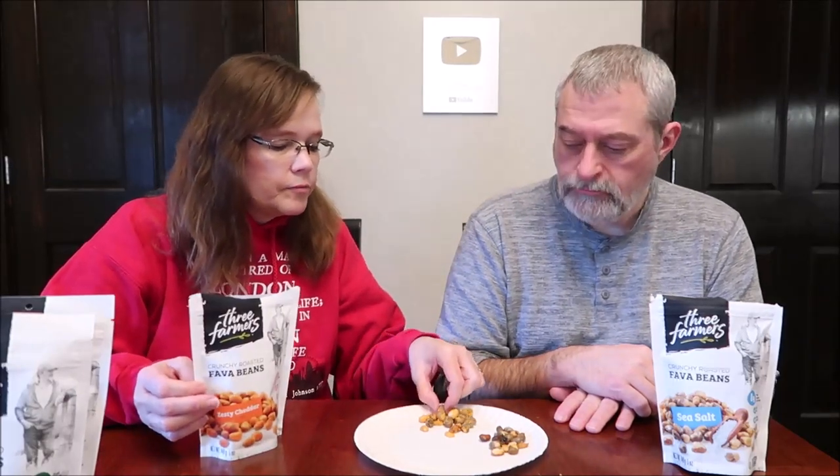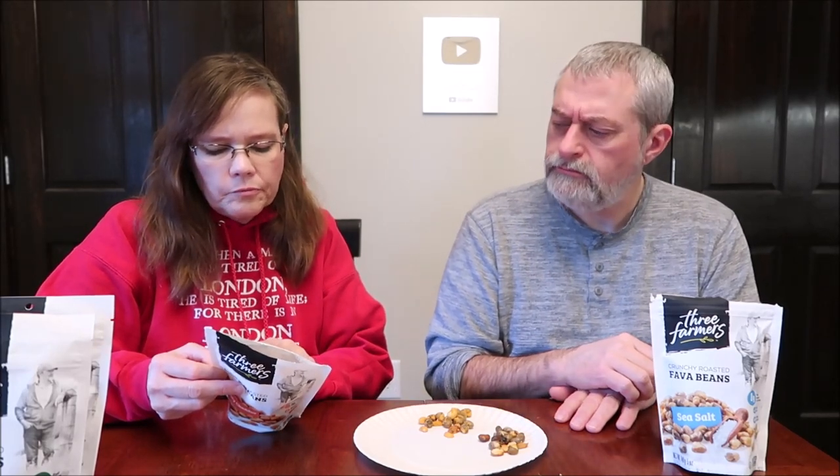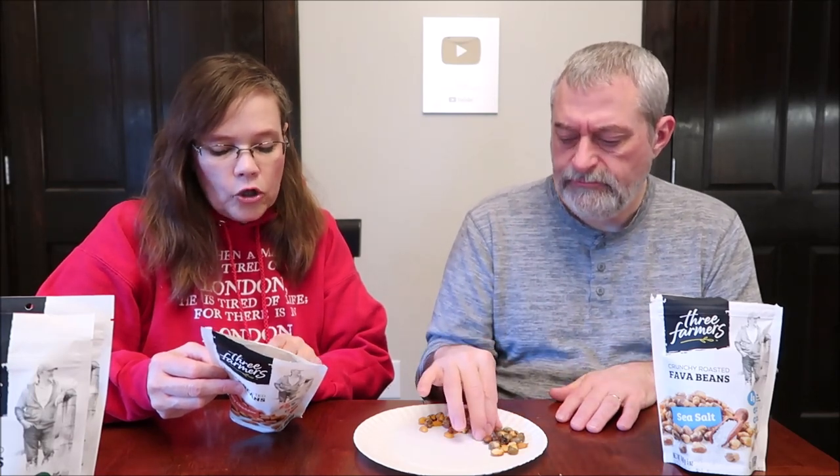This is the same calories and it is the zesty cheddar. It does taste different. I guess it's a little bit of cheese butter. It has onion — that's what I mainly get. Onion and garlic is what I'm getting too. I don't know that I would have said cheddar; I would have said onion and garlic. There's even paprika extractives, but I'm not getting that at all. It's mainly a really strong garlic and onion. I like it, but it doesn't taste like cheese — though if you didn't like the flavor of the bean, that covers it up a lot.